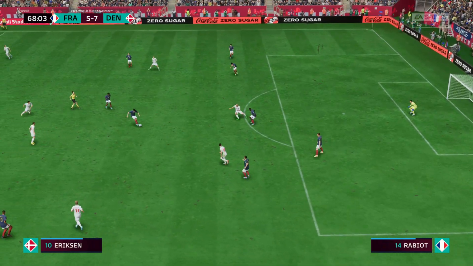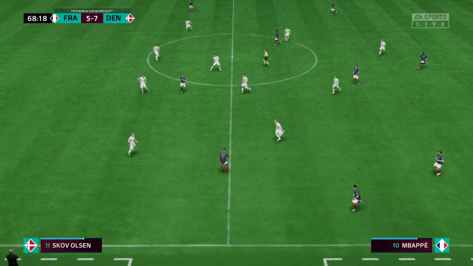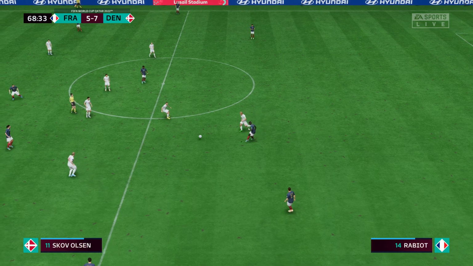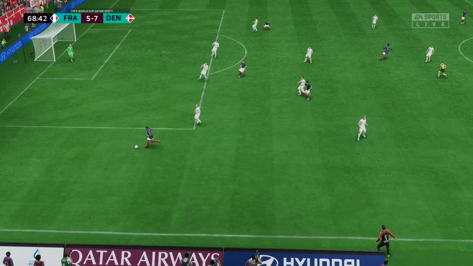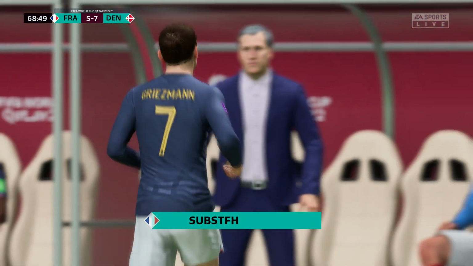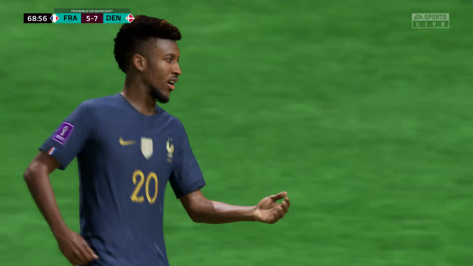Well, it was a good-looking sequence, but it comes to an end. Rabiot. Mbappe. He's using his strength to good effect. Upamecano. Now Rabiot. Mbappe. Close but offside nonetheless. And time for the change now. Number 7, Antoine Griezmann. To be replaced by number 20, Kingsley Coman.